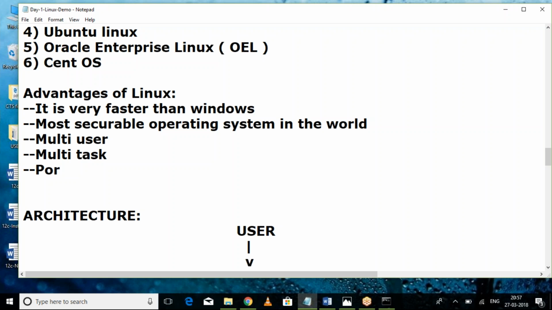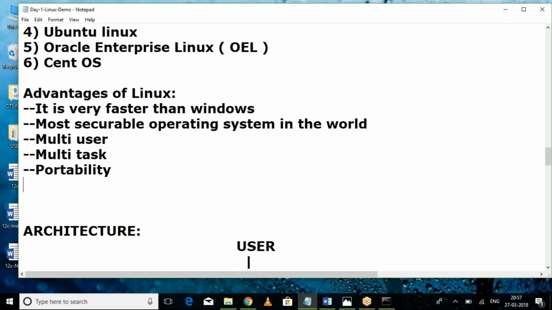You can install Linux in your personal systems, and also Linux is useful to maintain as a server for the business, which means portability. It is supporting from personal PCs to large servers.